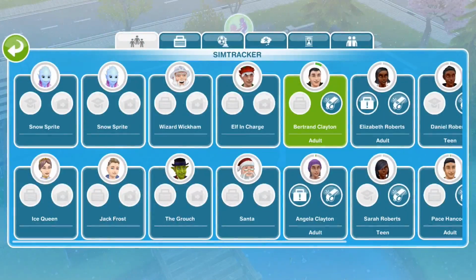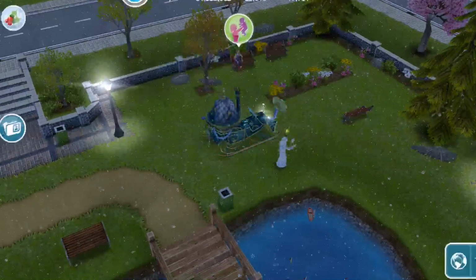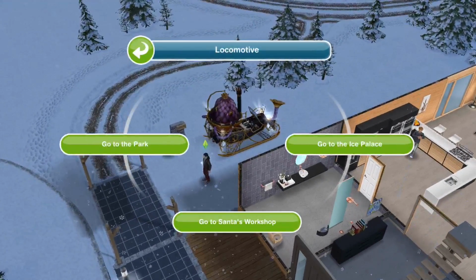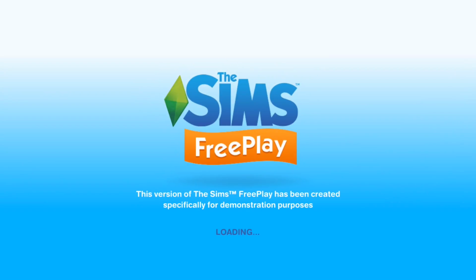Let's bring our sim here. Oh, that would have been really awkward. Could you imagine? I really thought I messed that up then, guys. Oh my gosh, heart stopped. So, let's leave. Let's go back to the park in this.